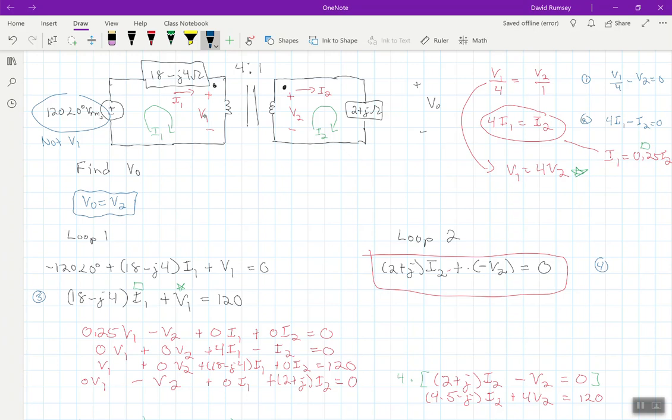And of course we could find V1. We could find it just using the fact that it's 4 times bigger than V2. There's lots of ways we could find it. We could have found it if we had solved this system of equations. But the point being that you don't want to always say, oh, it just steps the power supply down by that. It steps whatever is directly connected to the transformer.